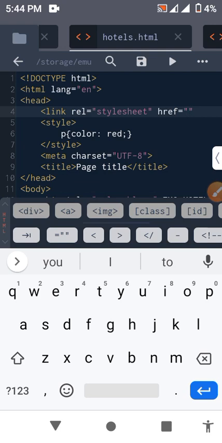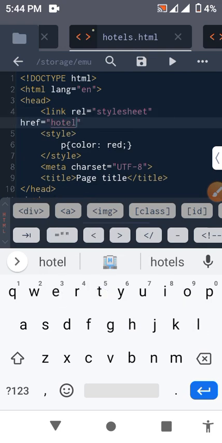If not, it will not work. So we typed it like this, hotels.css. This was the way we saved our CSS file. After that, you close it like this. That is how to link your CSS to your HTML using external linking.